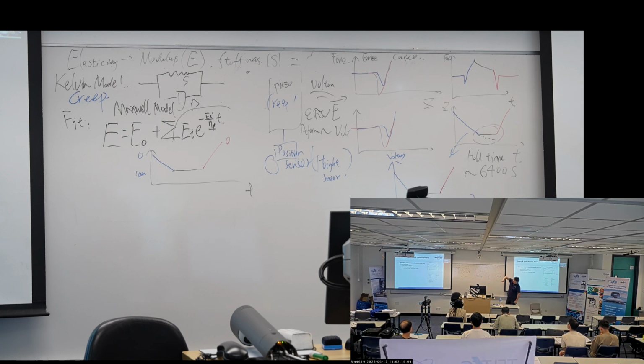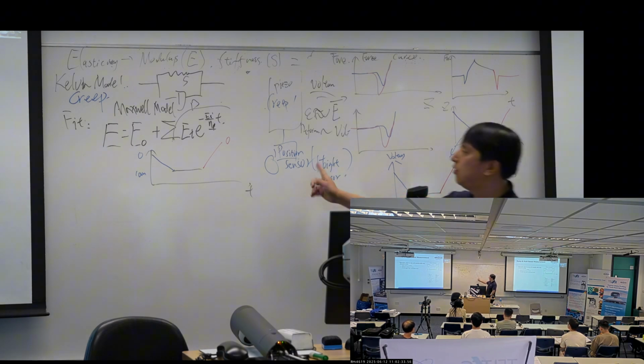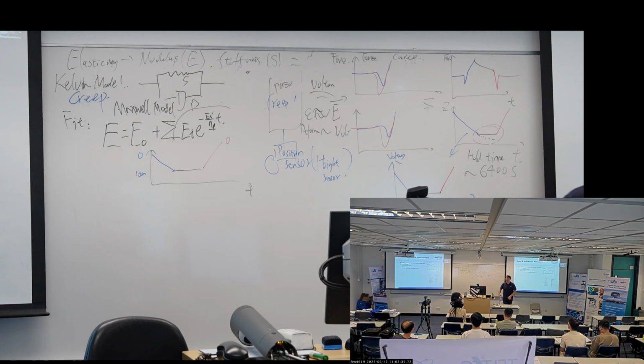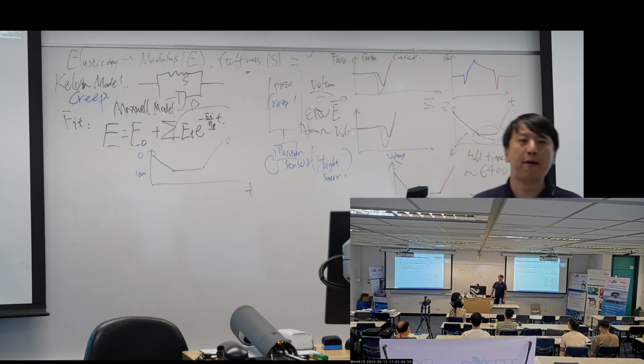For example, I apply voltage, I reach the 100 nanometers, and due to the creep, the piezo wants to go down. But at this time, I can apply voltage to drag it back. So how do I know how I should change this voltage? I just use the position sensor to monitor the position of my piezo. So I can adjust my voltage to make sure the scanner is held at this 100 nanometers.